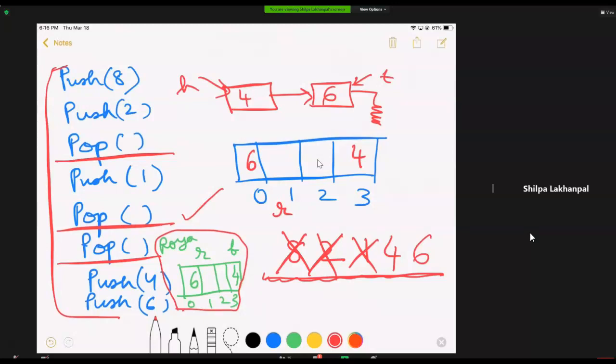That's technically the same thing here, because this is your F and this is the last element. Only rear points to the next empty space, but this is front and this is the next element. That's what is represented over here.